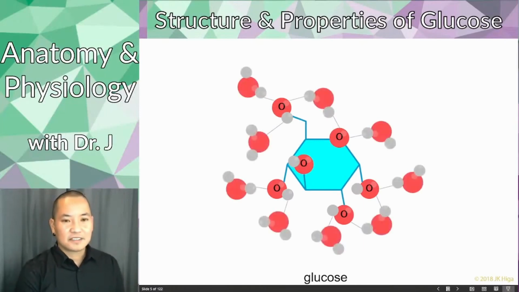But what am I getting at here? Remember those polar covalent bonds, and how oxygen bound to hydrogen makes oxygen a little negative and hydrogen a little positive? Think about this: you have all these polar covalent bonds. With all these partial charges on different atoms of glucose, water is very attracted to it. Now, glucose overall has no charge. It's not an ion. But it's possible to have an overall molecule that has no charge, but different atoms on it have slight charges due to those polar covalent bonds.